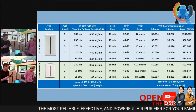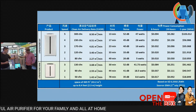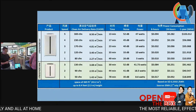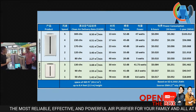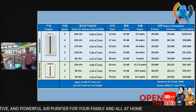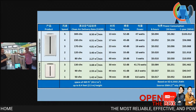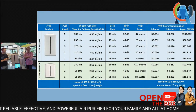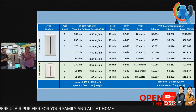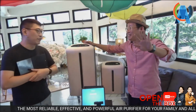The final very important thing we want to show everyone is the power consumption. At the lowest speed, it consumes 8.6 watts, and at the highest speed around 41.7, around 42 watts. Incidentally, just now I never highlighted this: at the lowest speed of Atmosphere Sky, the power consumption is only 5 watts. You know what 5 watts is? Two AA batteries to power any of your devices at home is more than 5 watts already. And yet this one, so tall and big, at the lowest speed only uses 5 watts. It shows how energy saving it is.